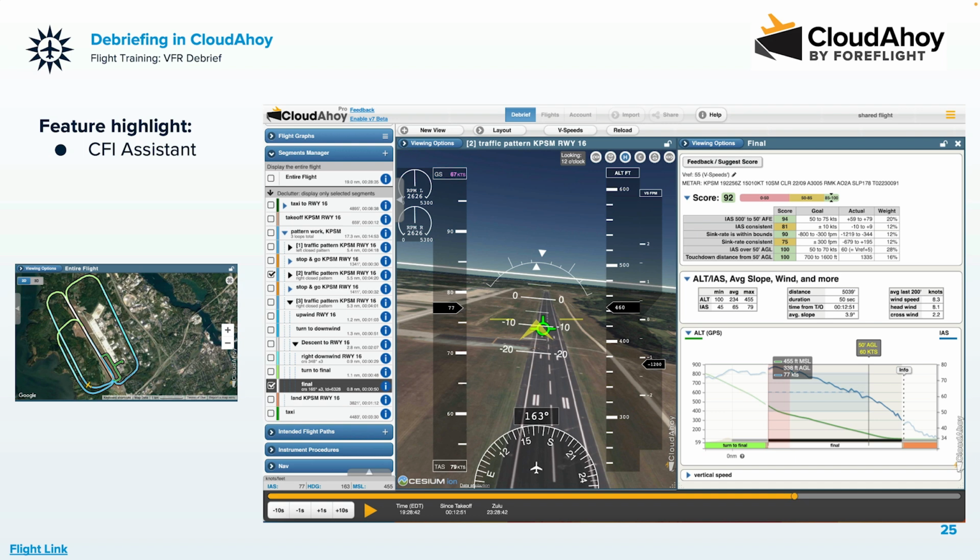The ATC, it turns out at this airport there's a Customs and Border Protection office, and this is an international airport, and the CBP had impounded a Gulfstream G5 because apparently it landed and they found drugs in it. So while I was flying, they were bringing it to an impound area, and ATC said, if you can get on the ground and get to your taxiway, I can get you into the FBO before they start moving that plane and you have to sit and wait for 10 minutes for it on the taxiway. So I turned in early, I pointed at the numbers, but it was a lot different than everything I had ever done with my instructor before.